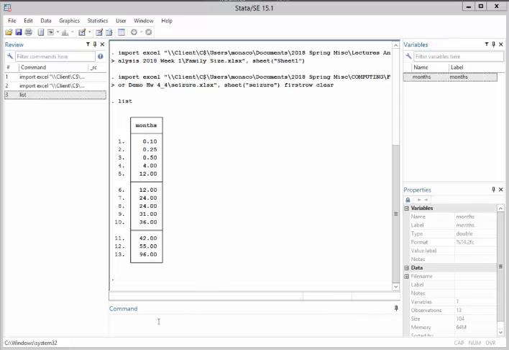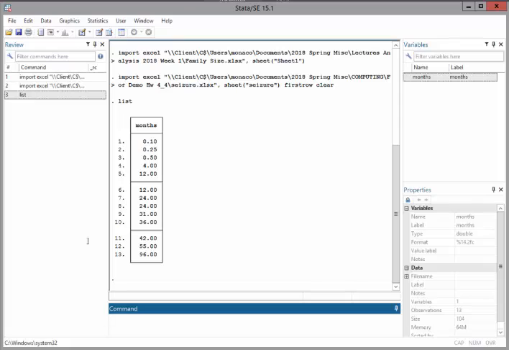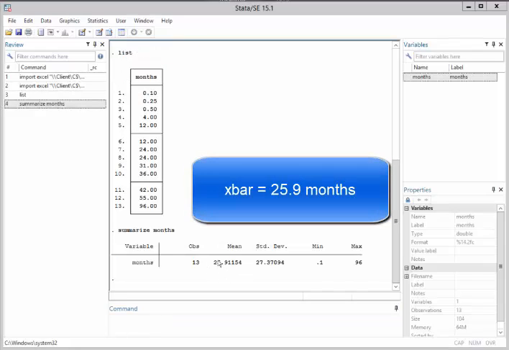And I know from the lectures and I know from my Stata handout, frequently used commands, that the Stata command is summarize, then type in the variable name, being very careful about case, hit enter, and it gave me the mean. I'm feeling good. So it gave me the average of the variable months.